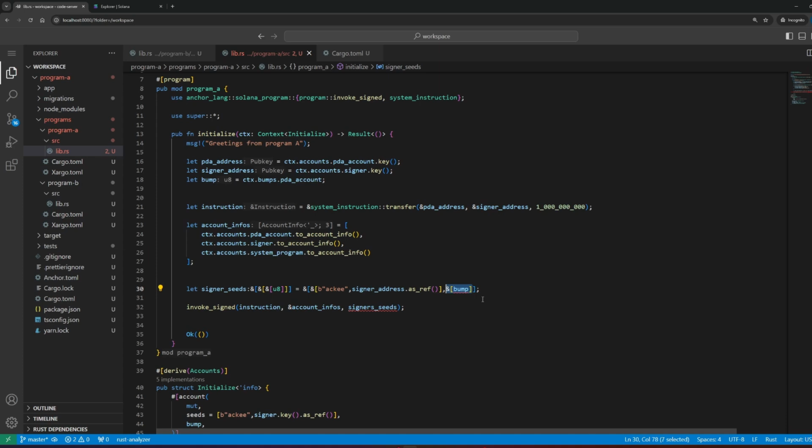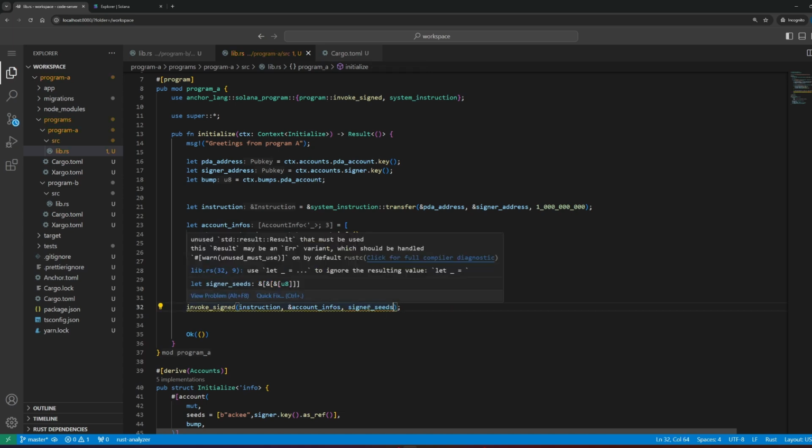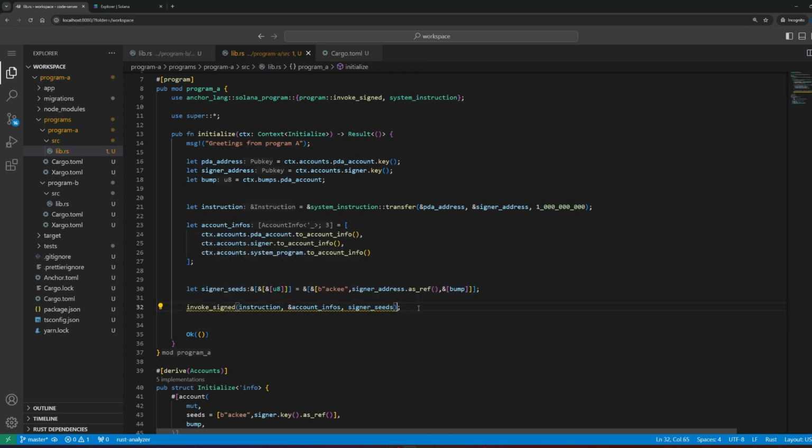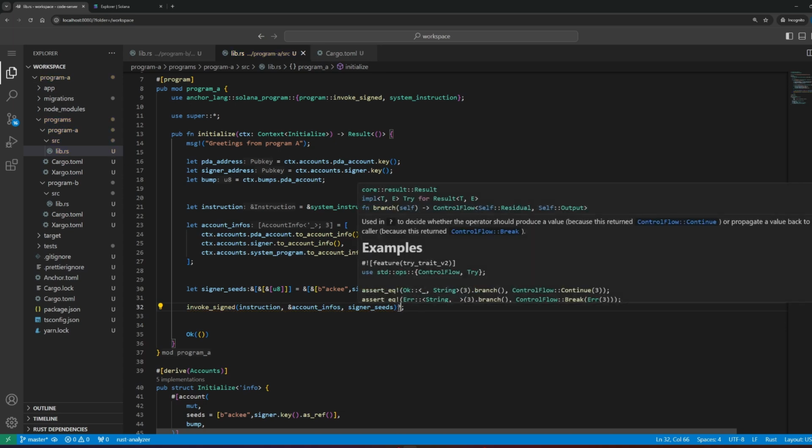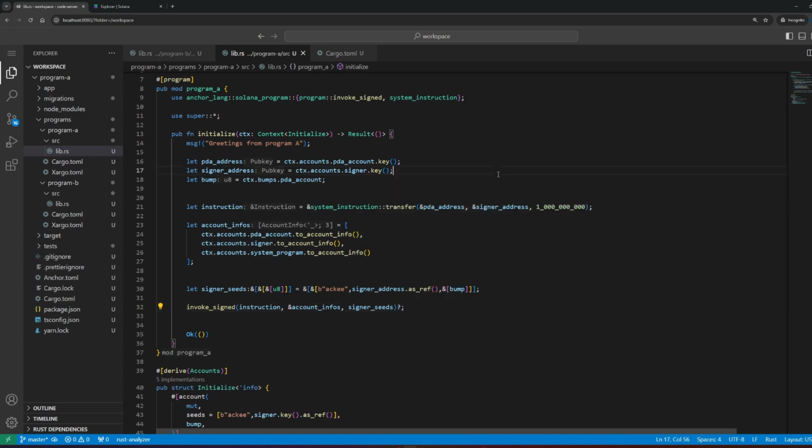This should be within, so I made a mistake and it should be here, I would say. And then signer. All right, and we have only a warning here, so we need to return the result from the invoke signed. All right, this should be everything from this part.